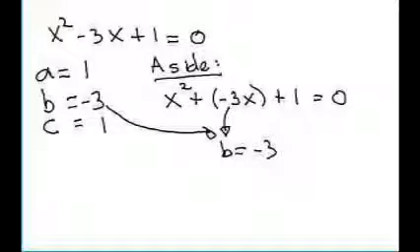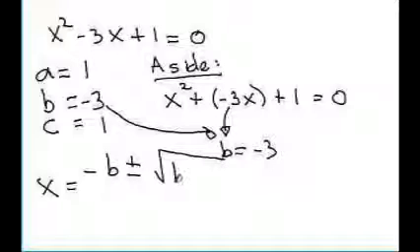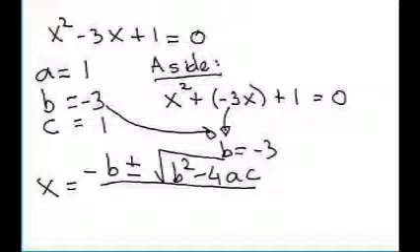Okay, so now that I've figured out what the coefficients are, all there is left to do is to plug those into the formula. The formula says that the solutions to this equation are going to be equal to minus b plus or minus the square root of b squared minus 4ac, divided by 2a. Be very careful: all of this expression is in the fraction, so 2a divides not only negative b but also the square root of b squared minus 4ac.